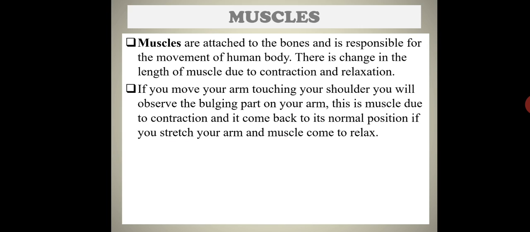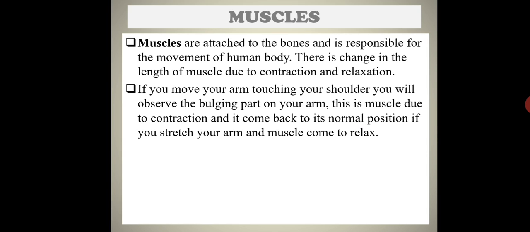Next is muscle. Together, skeletal bones and muscles help us in movement. Muscles are a bundle of tissues which have the ability to contract, and this contraction of muscles is helpful for the movement in our body. Muscles have this speciality to contract. Because of this contraction, the movements of different places take place.